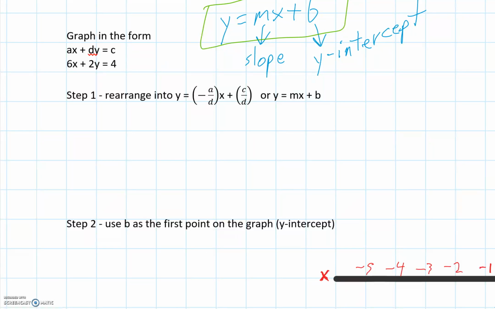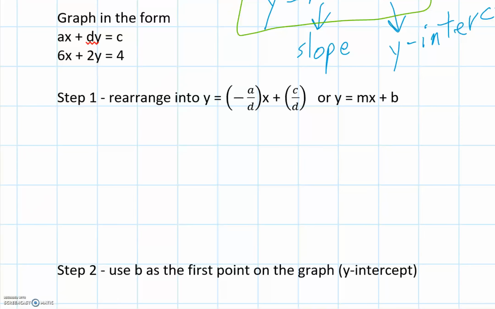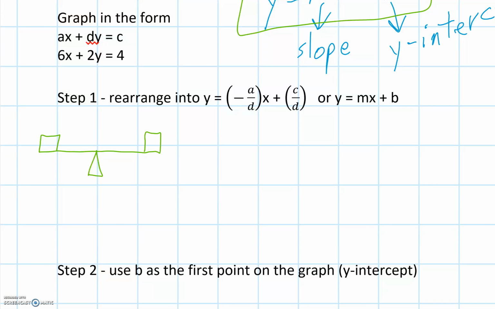Let's work at it like we actually know what we're doing with algebra. So prepare for some exciting algebra. When we say the word algebra, basically what you need to think about is a teeter-totter. Whatever we have on one side, if it's a box of whatever size, we need to have the same size box on the other side for it to be horizontal. If I take off this box, all of a sudden what happens? Our teeter-totter is no longer even, so it will go down like this, and it's uneven.